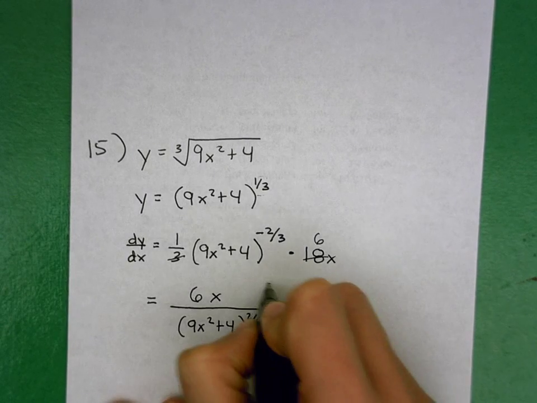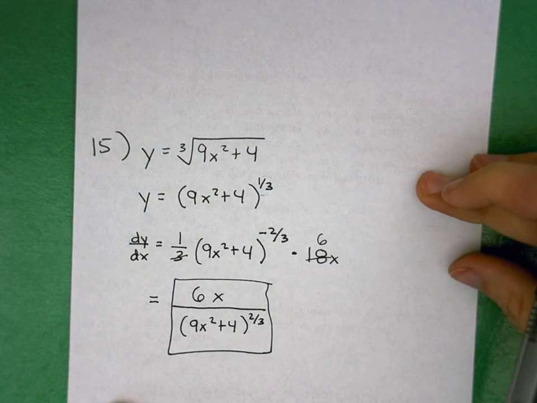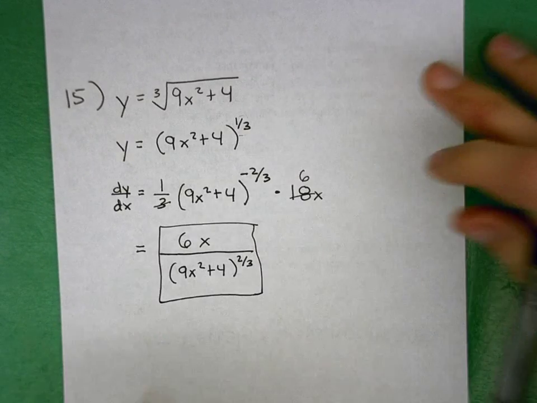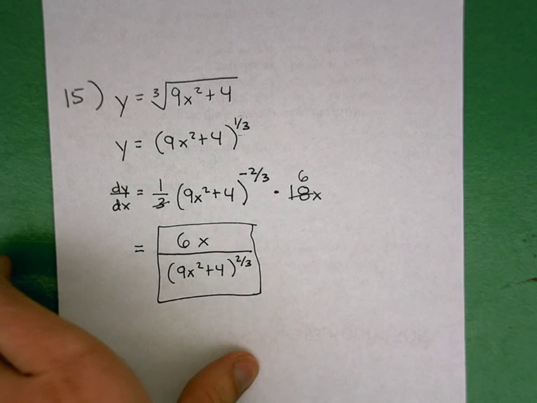Okay, so number 8 up here and number 15 down here are what I would term kind of your basic chain rule. There's not a lot to them that you have to be careful about beyond the implementation of chain rule. Obviously, you need to be careful you don't touch the guts. You need to be careful you don't accidentally lose a negative or lose an exponent or something like that, right?